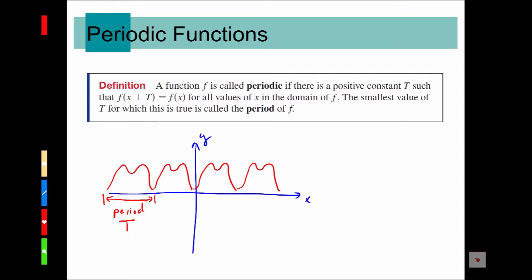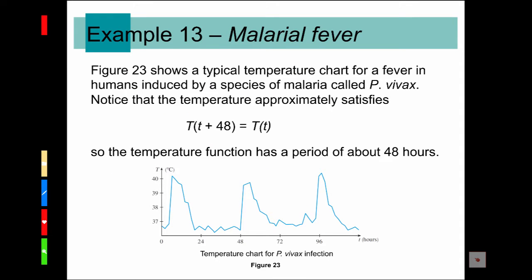Now, you're probably familiar with several examples of periodic functions. Trigonometric functions are typically examples of these, but there are lots of functions that are not trigonometric functions that are also periodic. The life sciences are full of examples of periodic or near periodic functions because many processes of life display a periodic sort of behavior.